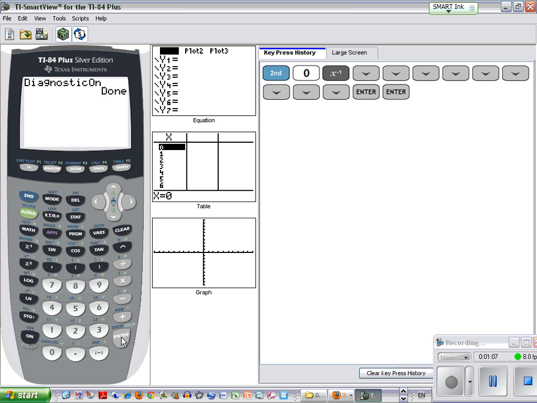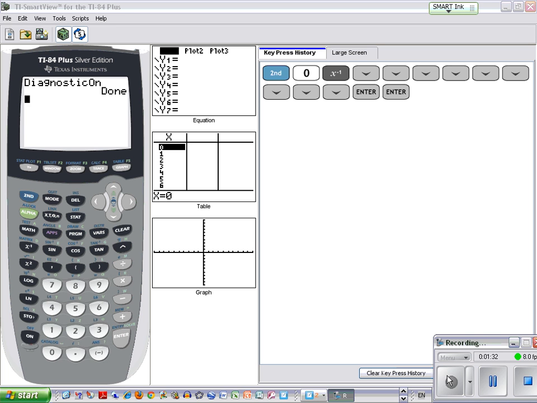And I will bring up what that just did as we start working with the calculators. I'm going to show you why that was important here in a minute. But I just want to make sure that everybody can get their diagnostics on. So now what we're going to do is look at the notes that are given to us. It says plot the following on graph paper. We're not going to go through any of that plotting. What I'm interested in is making sure that everybody knows how to plug that into the calculator.